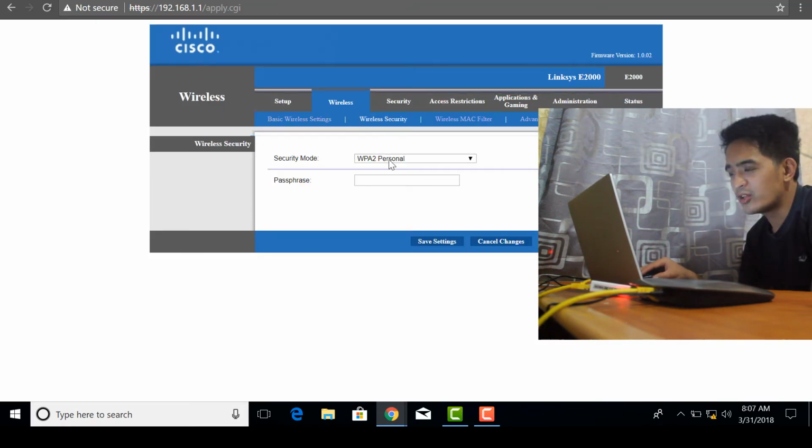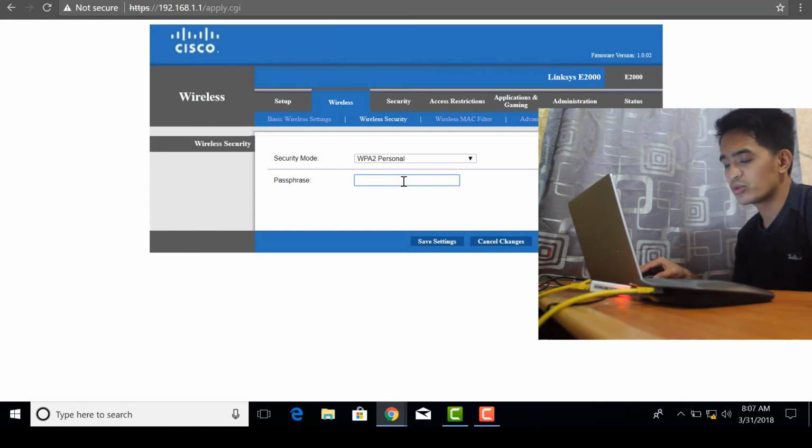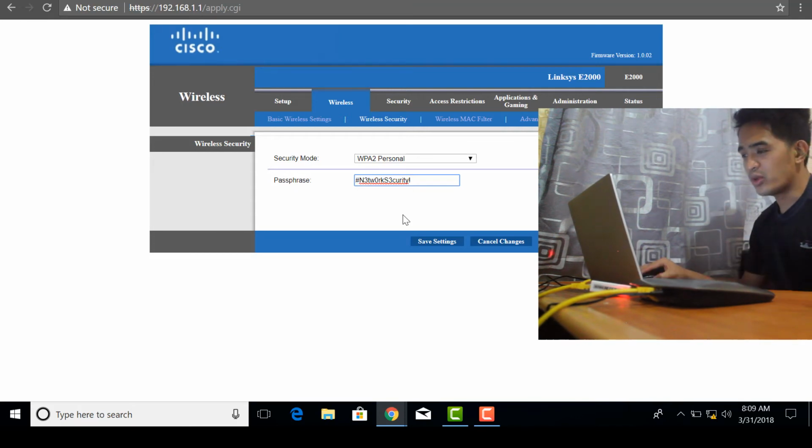Continue. Wireless security. And the next thing we're going to do is go for WPA2 personal. Some routers would say WPA2 AES encryption. That would be the best choice for you also. So we're going to put in our password, at least 12 characters with a number, special character, upper and lowercase, so that it will be very hard for hackers to crack the password. A number, another number, another number there. So you can save that one.